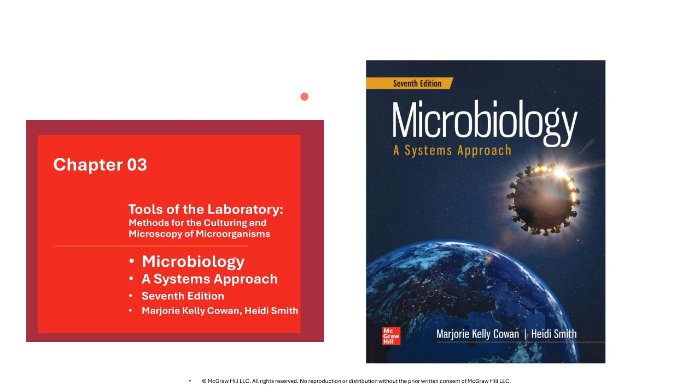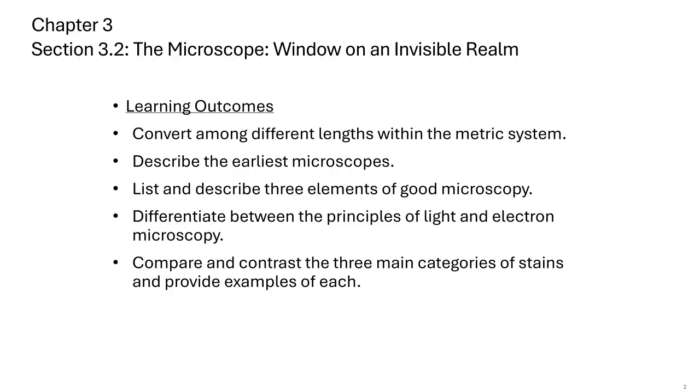All right, we're going to move on to the second half of chapter 3 in week 1 and start talking about microscopy. So, obviously, we use microscopes to look at microorganisms because most of them can't be seen with the naked eye. There are all kinds of different microscopes that can be used. They're specific to whatever type of microbe we're looking at.